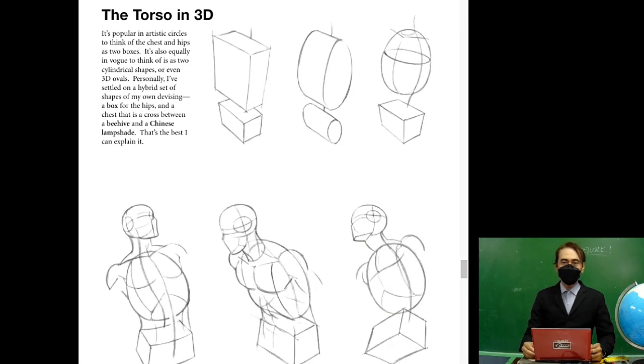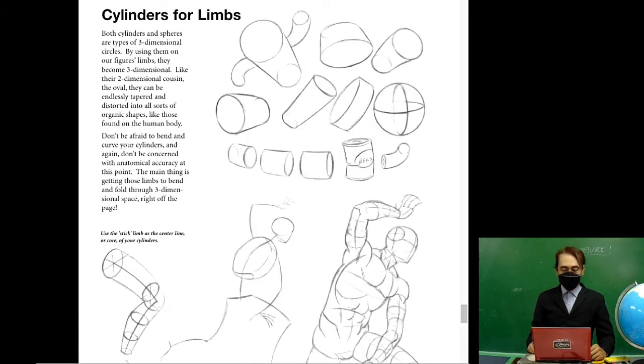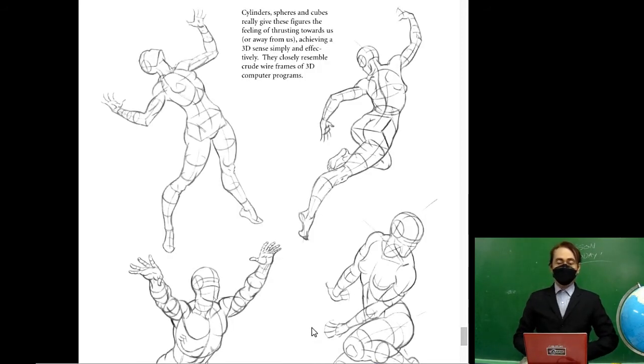Okay, class, here are some tips for you on how to draw good human figures using the cylindrical method. Okay, imagine the torso of the human. First, it is rectangular, and then convert it into cylindrical and round. Just like here, you can apply your foreshortening techniques mixed together with the cylindrical method of drawing human figures. So these are cylinders for limbs. Notice, guys, the legs here are cylinders. The torso is a cylinder and the arms. Even the head is a cylinder.